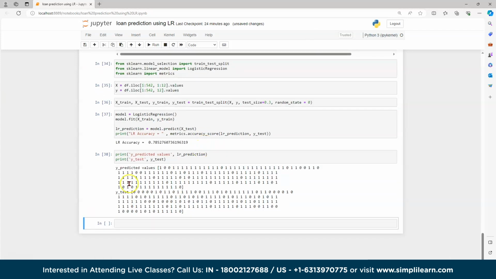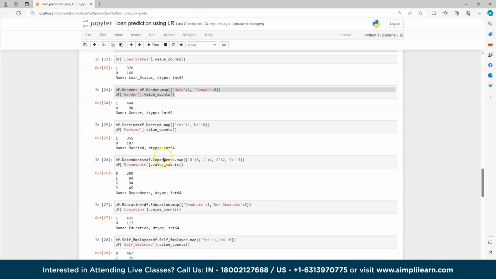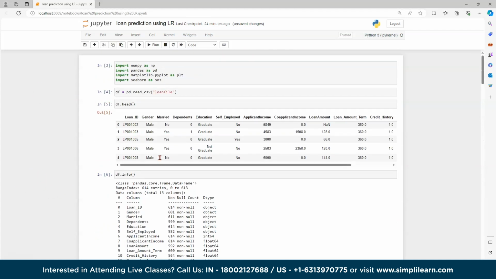So as you can see, these are some predicted values. Like 1 means that person has the loan, loan status is yes, loan prediction status is yes, then 0 means no, right? And in the testing it is 0, but the predicted value is 1, right? So these are some prediction values and the testing values. So this is how you can do loan prediction using logistic regression, okay?